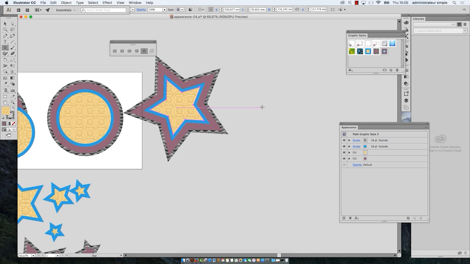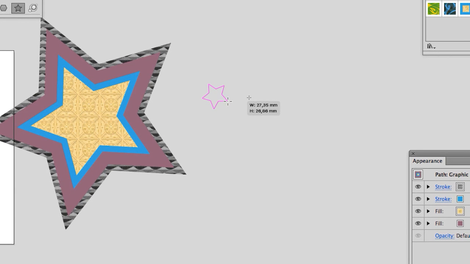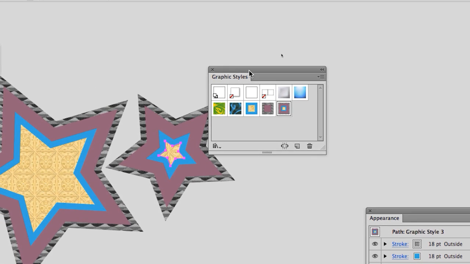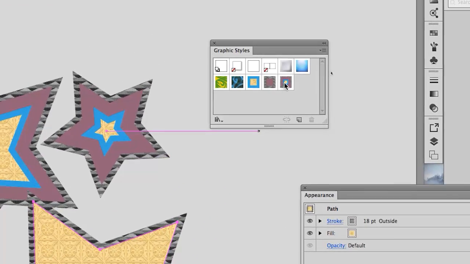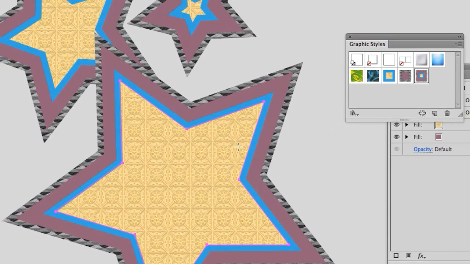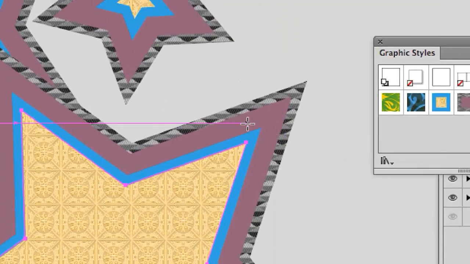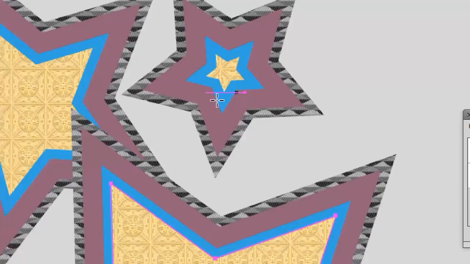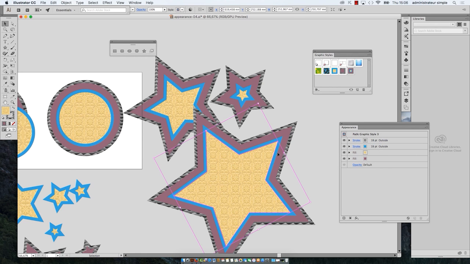If I want to put it on a small star, I'll use the star tool and draw a small star and choose to put that special effect. Okay. So, any size of star, when you put the effect, you have the same look here, the same weight of stroke, the same distance from the object for the second stroke. Okay, you see? Maybe it's not what you want, but we'll see that we can make variants of the first graphic style.